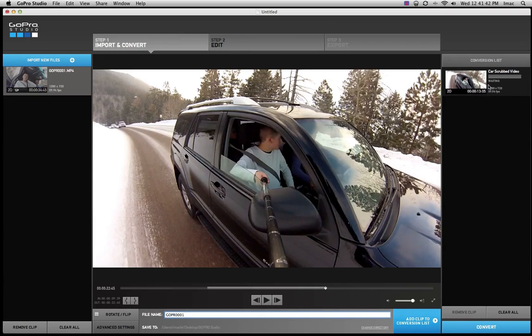Now, one thing I will tell you is that it gives you an option to tell the program where to save your converted files, and I actually chose my desktop and named a file folder called GoPro Studio just because I want to know where those files are if I ever want to get to them again, and be able to clean up my movie video files because they do take up a lot of space. So at this point, I'm going to convert it, and we press that button, and you can see right here that it's starting to convert the file.